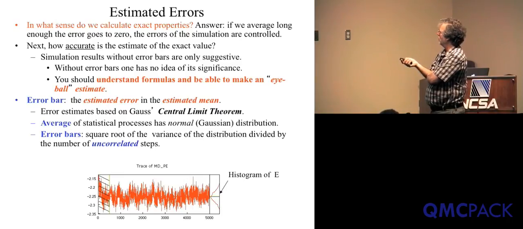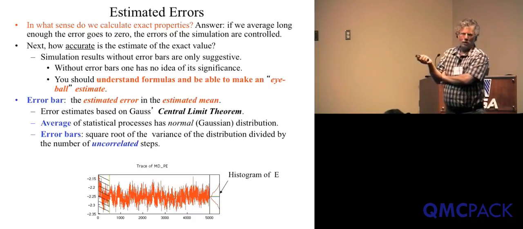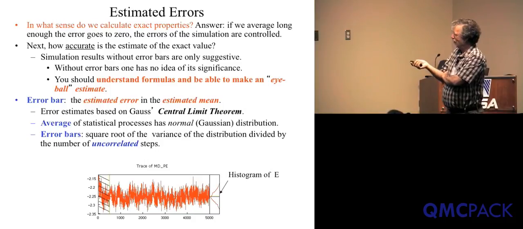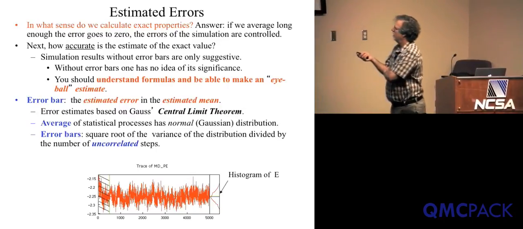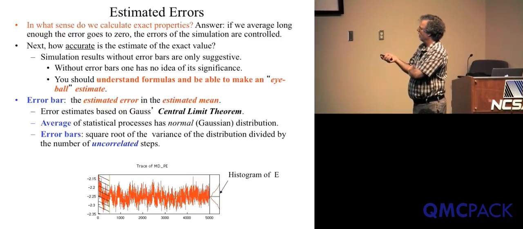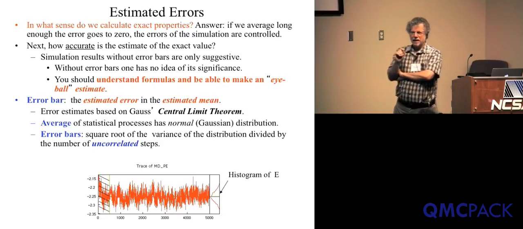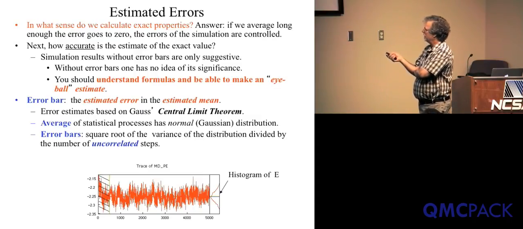I'm going to give you this example here in a minute, but here is what I call the trace of a Monte Carlo, and this is the kind of thing that you should be looking at in your calculation. And there's some tools that you'll learn about this afternoon, right, Jaron, that tell you how to look at these things when you're doing it. Okay, so what are we looking at? This is the energy of a classical system, and this is Monte Carlo time here, iterations. We have 5,000 steps, right? And we just plotted out the instantaneous energy for 5,000 steps. This is a histogram that shows what's the distribution of energies.